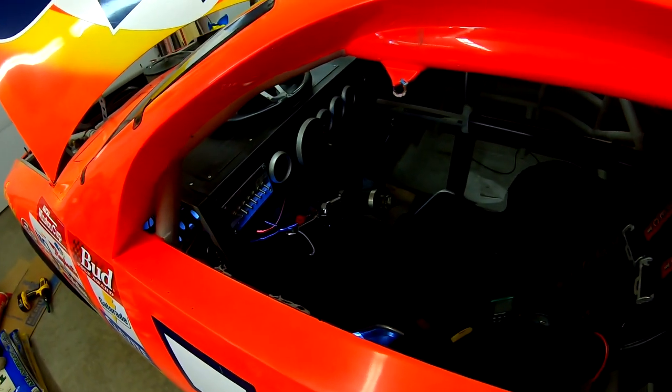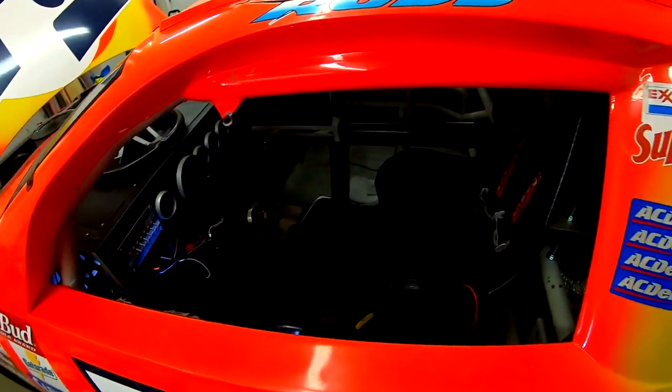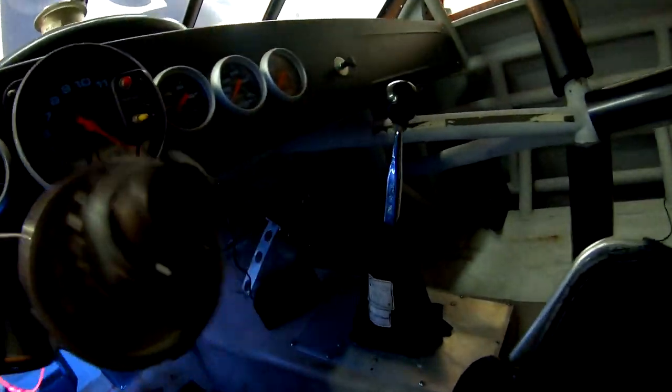Okay, so the last thing, the brake lights. That's gonna be a bit of an issue because I have this whole cockpit right here. Obviously, the doors don't open, so I'm gonna have to climb in here. Now, I'm gonna install this brake switch underneath, but I have no idea how I'm gonna get in there. It's gonna be a tight squeeze, but hopefully I can make something work.